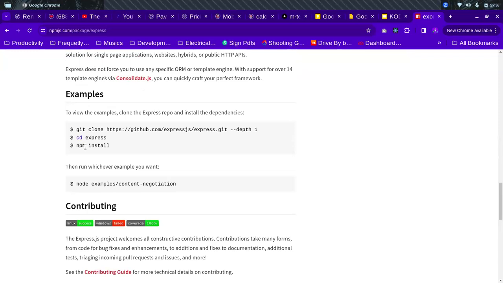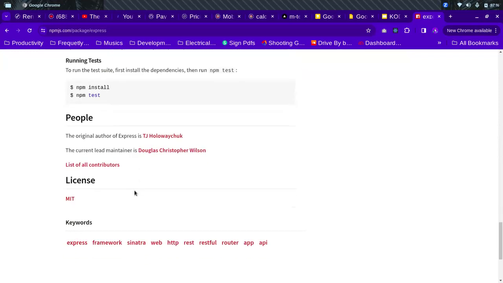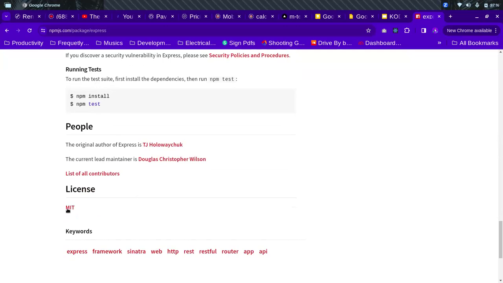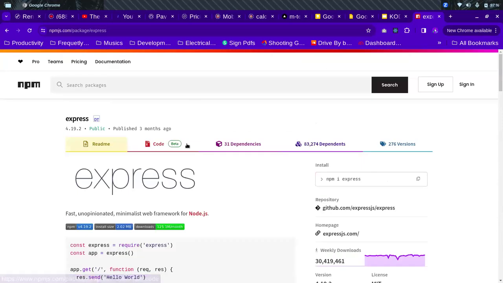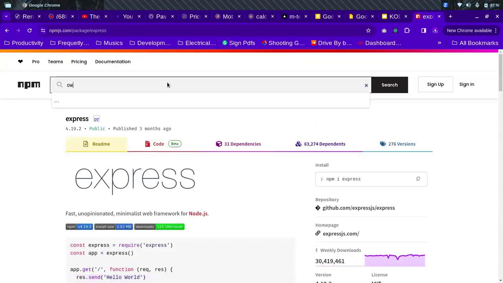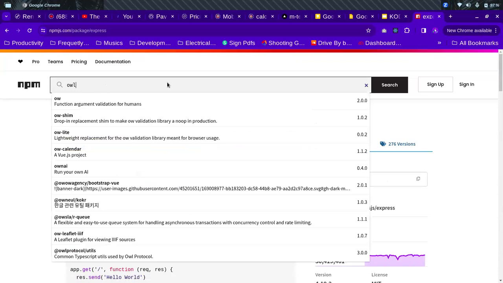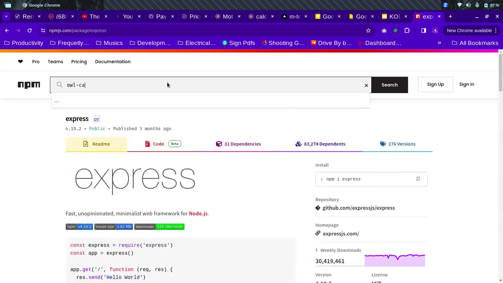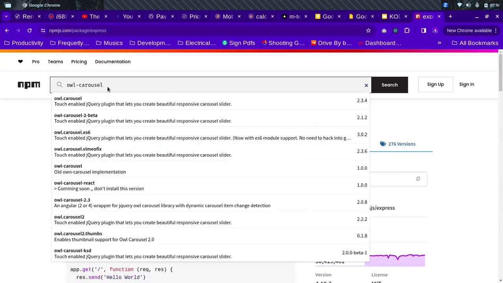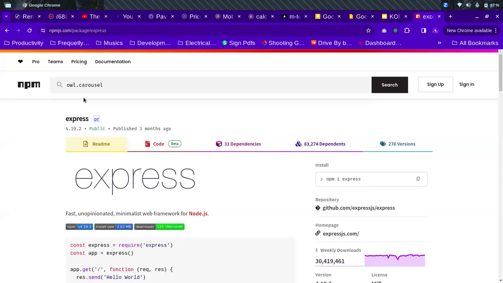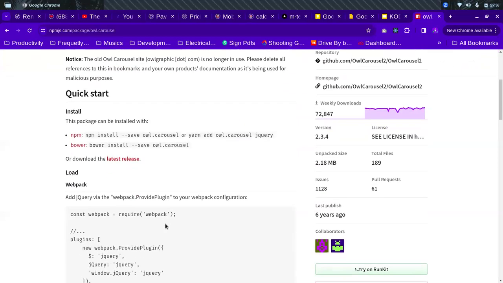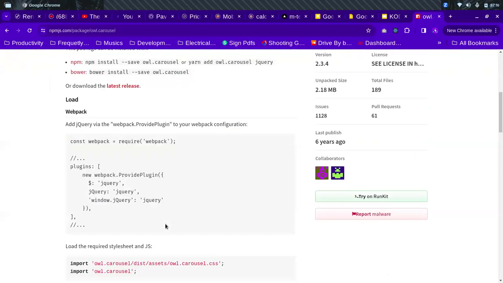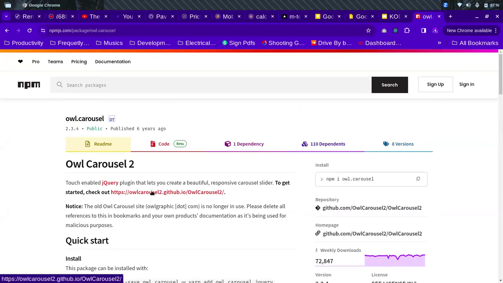So an example, and people that supported Express, license MIT, they're using an MIT license. Okay, so there are others. If I search for old carousel, you should see it. I'm just going there for the sake of going. Okay, so you can play around. This is what I meant when I said old carousel. I'm not sure they show their CDN.